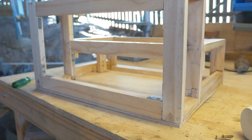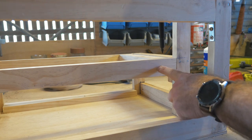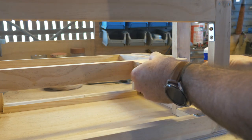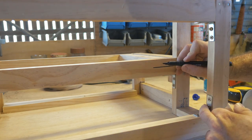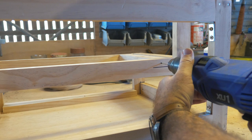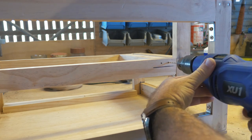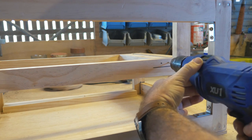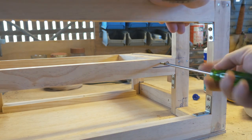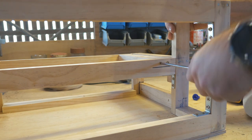On the back you won't need to push the screw head flush because there is no soundboard attached to the back — the soundboard sits on the front, sides, and top. From the back, I use that scrap piece of timber the same thickness as my frame to draw a line, giving me a good indication of where the timber is so I can mark my two screws right in the center. Then it's a matter of countersinking to allow the screws in without splitting the timber. If you don't use a drill, you risk splitting the frame, meaning you'd have to remove that part and do it again.